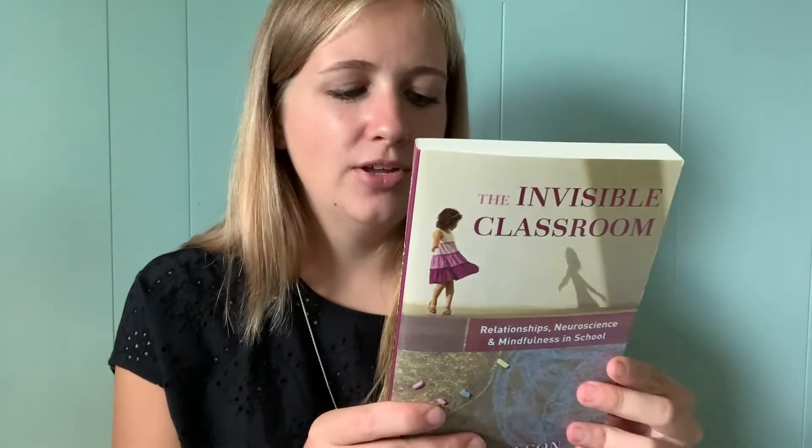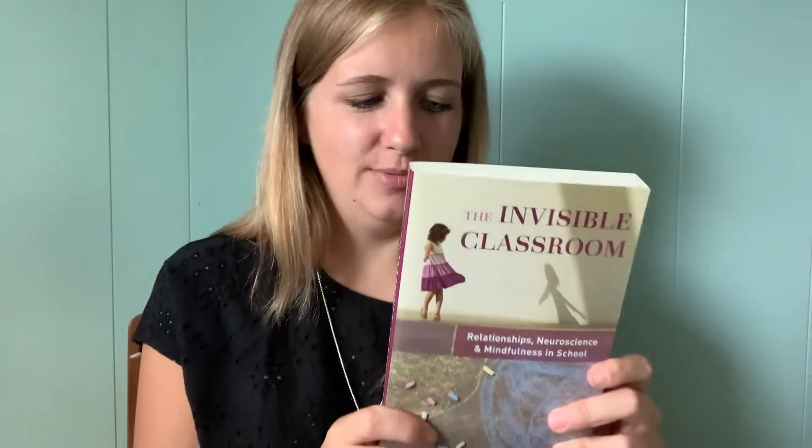It's very interesting. Like it says, it talks about brain science and positive psychology, which are things I just find interesting anyway. But it really helps you get to know the mind of the student in your classroom — who you are teaching and how you can best support them. I highly recommend The Invisible Classroom. And those are the three professional development teaching books from my collection that I wanted to share with you.